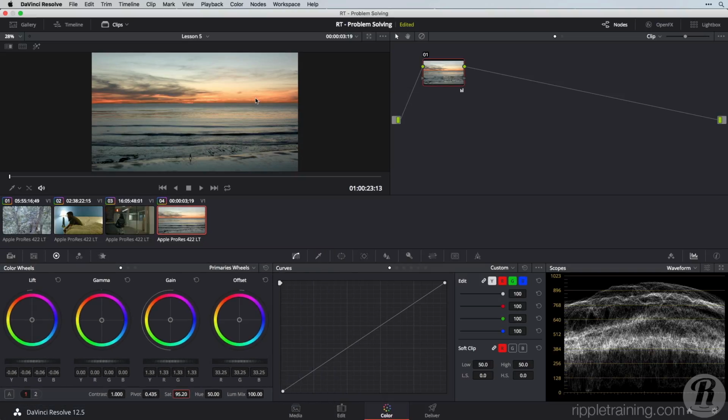Now, because we don't know exactly what the sky was supposed to look like, we are making an assumption that this is the exact orange that it was intending and the camera was intending to capture. Especially on higher end cinema cameras, you really do want to use something like color management or a lookup table instead of just manually throwing up your saturation and adding contrast and calling it a day.